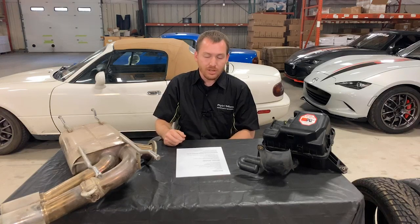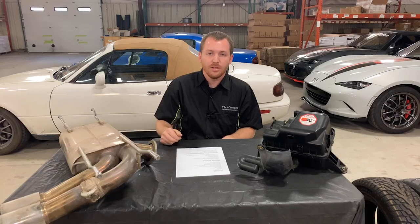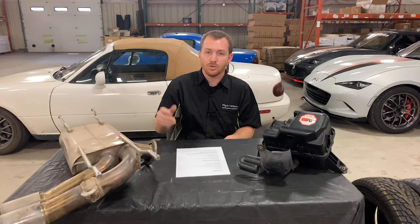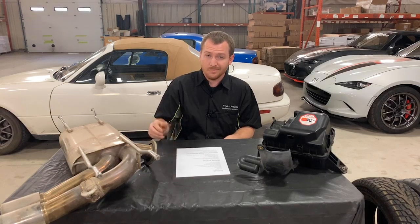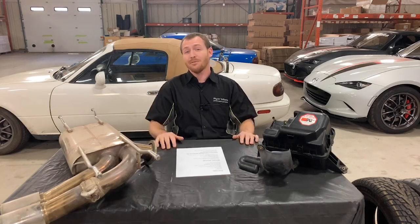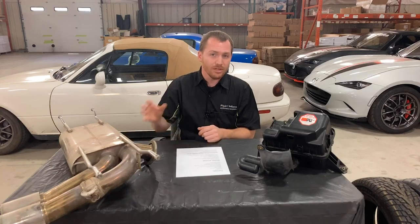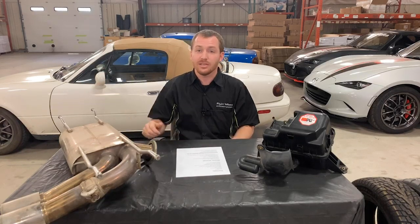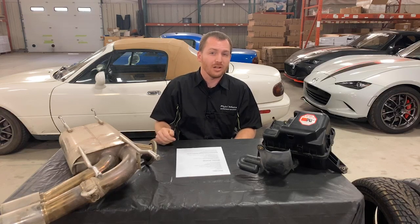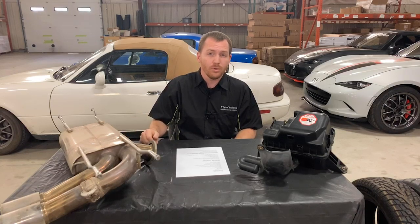Another good thing to do is check your tire pressures. This is super easy to do. A lot of times, especially if you swap out your tires before the weather really starts getting crappier — or great weather if you like sliding around — if you're swapping tires before it gets to that point and then the weather starts changing and really getting cooler and faster, your tire pressures are going to change a lot. So make sure that as the temperature is either rising or lowering, check your tire pressures often because the pressure inside the tire will change with the temperature.